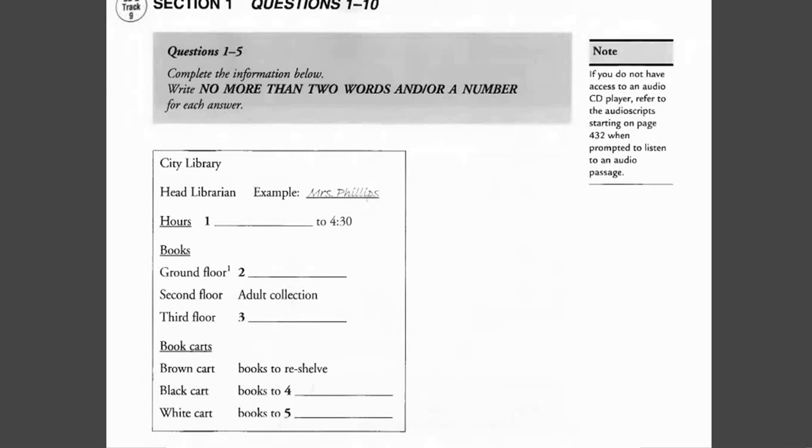Hello. I'm Mrs. Phillips, the head librarian. You're the new library assistant, aren't you? Yes, I'm Robert Haskell, but please call me Bob. All right, Bob. Let me take a few minutes to explain how the library works and what your duties will be. First, the library opens at 8:30 in the morning, so naturally we expect you to be here and ready to work by then. Of course. And you can go home at 4:30 when the library closes. Now, let me explain where everything's kept. It looks like here on the ground floor is where the reference books are. Yes, that's right. Up on the second floor is where the adult collection is, both fiction and non-fiction. And the children's books are there too, aren't they? I thought I saw them in the room by the stairway. No, those are magazines and newspapers for adults. Children's books are up one more flight on the third floor. We'll take a look at them later.